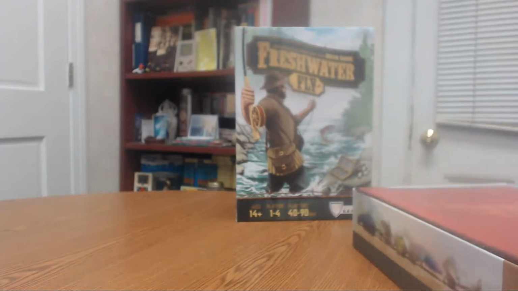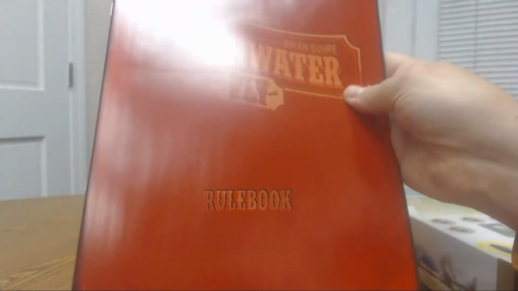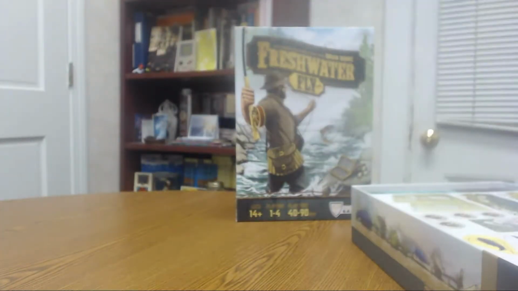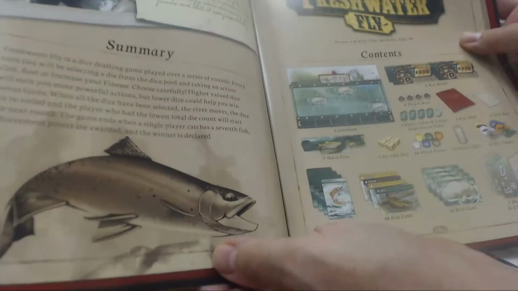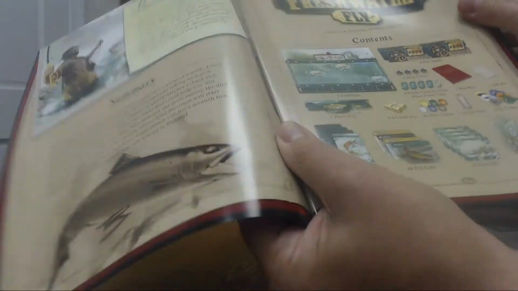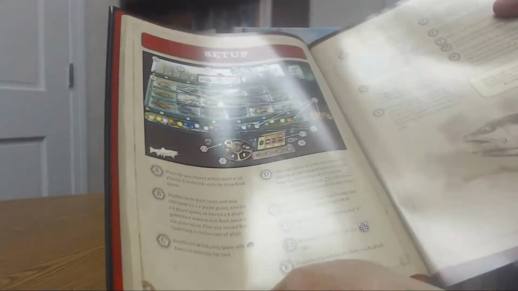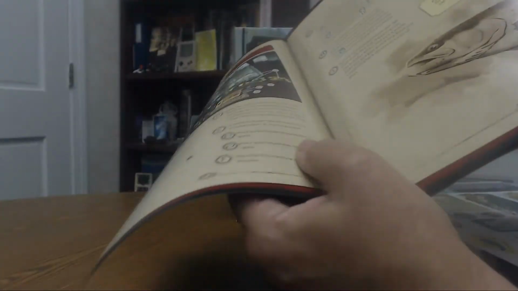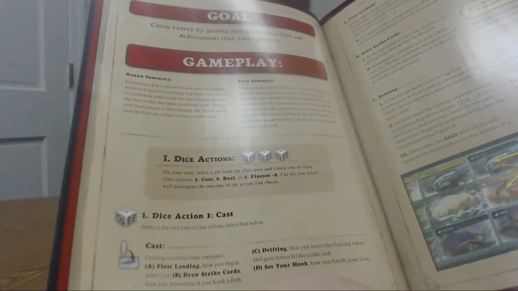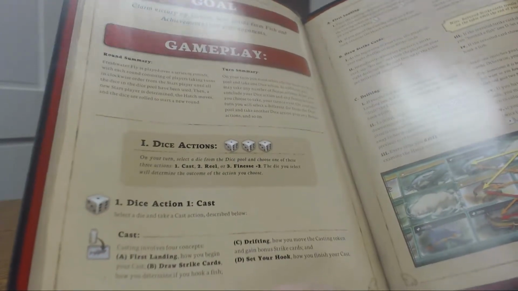So alright, so there's that, and then you have the rule book. Now this is pretty thick. Let's get into that here. So alright, so here we go. Table of contents right here, so the contents that are in the game. So it's very nice high gloss with color pictures here, setup. So it shows you how to set up the game. You got that new rulebook smell here, which I like. New game smell.